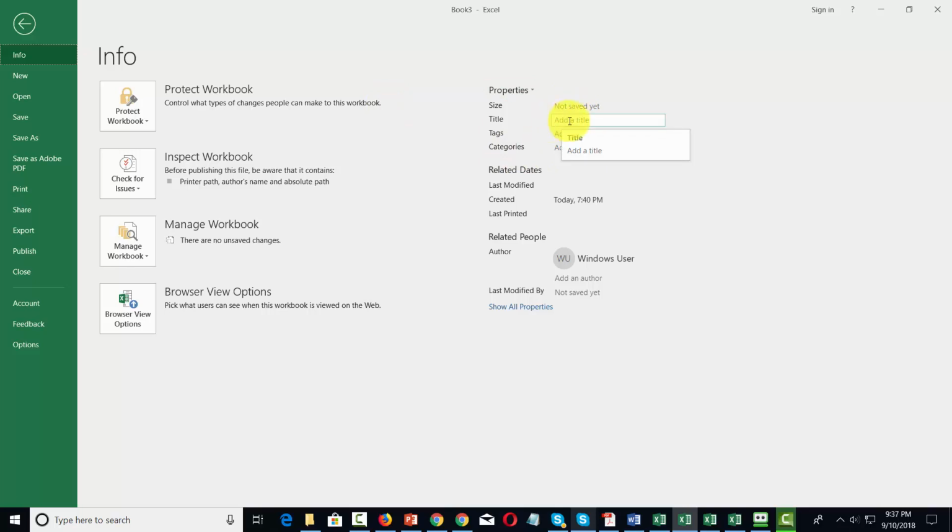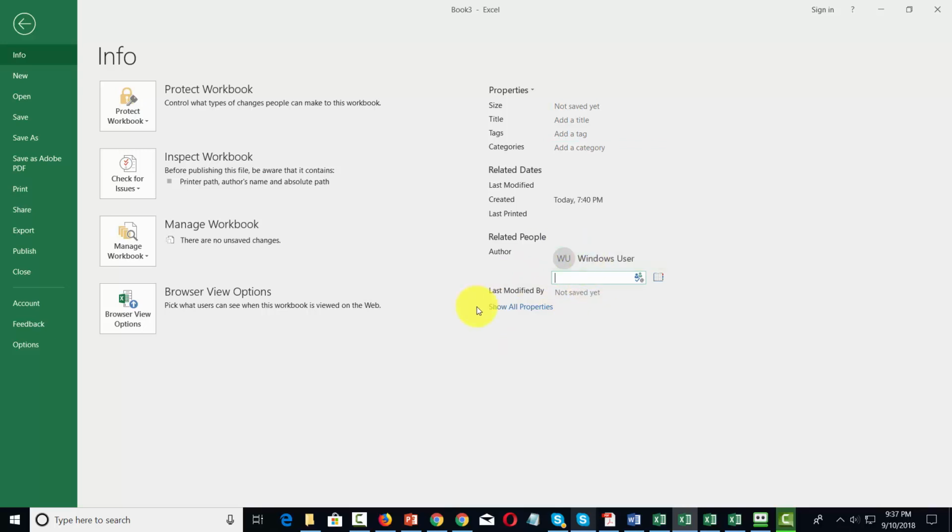So for example, what you can do is you can obviously write in the name of the document. When you save it, you can tag the document with specific attributes, and you can even add a category to the document. What this does is add to the metadata when someone gets the document or saves it. If you want to add in attribution or someone that's worked on the document, you can add that author in by clicking in this link.